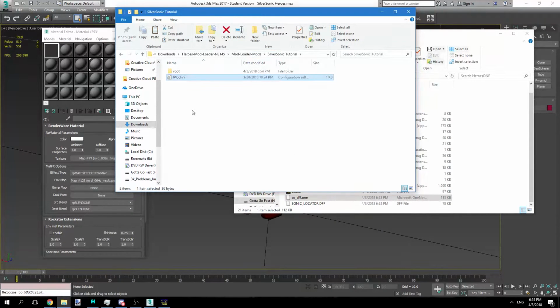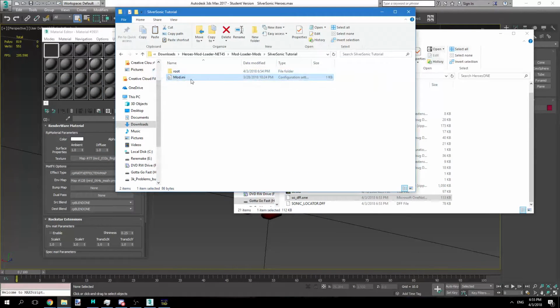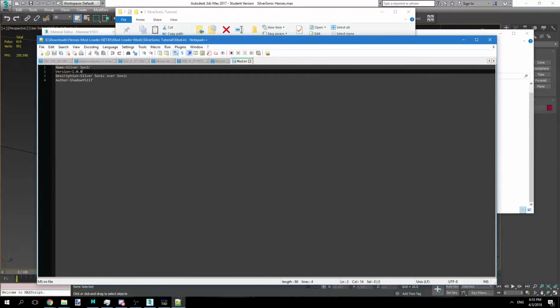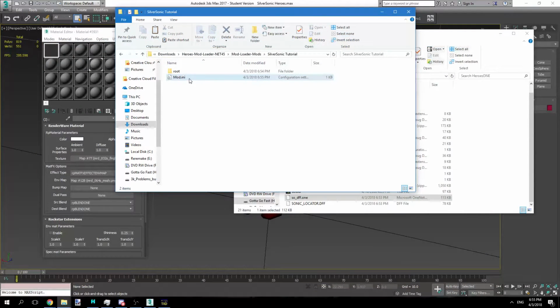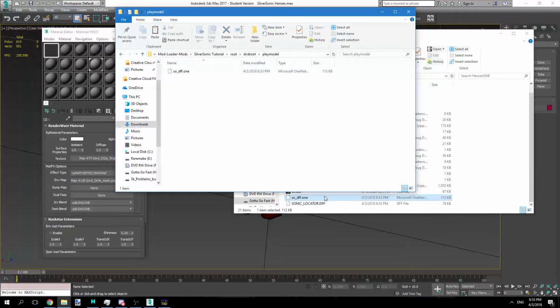And from here, obviously you want to mod INI to kind of let the mod loader know that you have something there. I like to use Notepad++ so that the lines show up correctly. But you can use Notepad if you want, and I don't think it matters. Go ahead and edit it to whatever you want, make sure it's different from any other INIs that you have. Also place the TXT in here as well if you haven't.